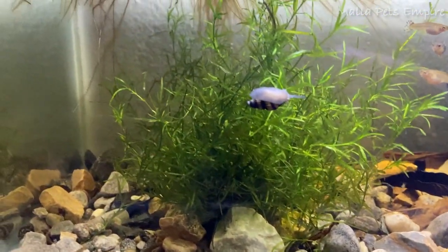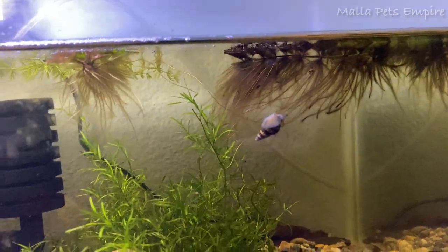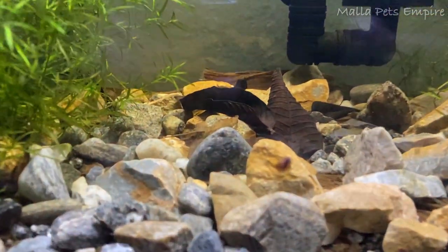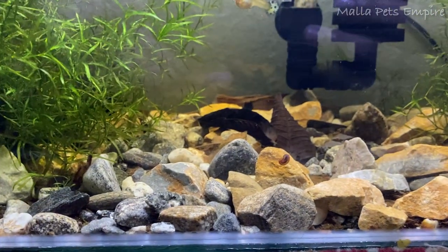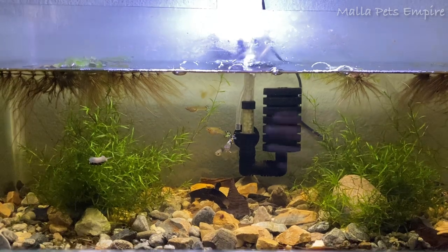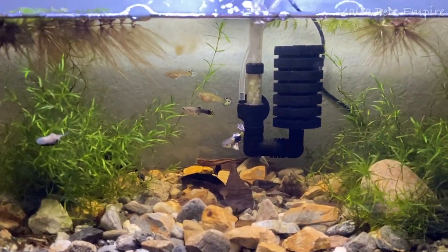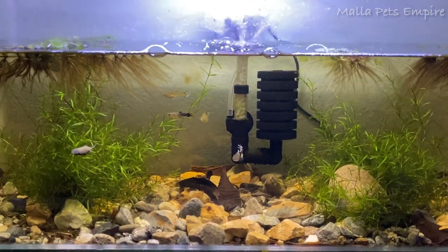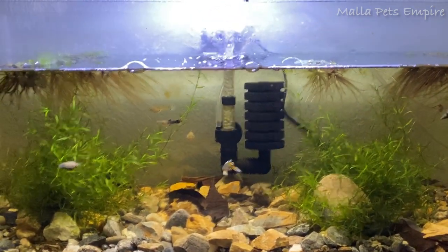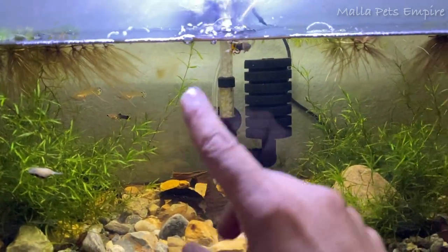And I also have assassin snails in this tank. They're hunting down all these mini ramhorn snails. Any snails in this tank are gone. No, no, just joking. Because I don't have any space to put them, so I put them here. That's it.